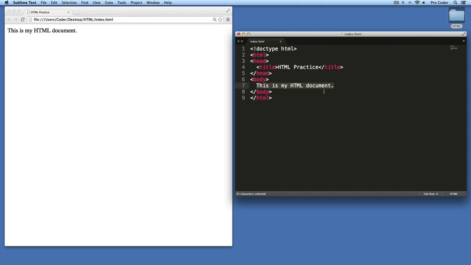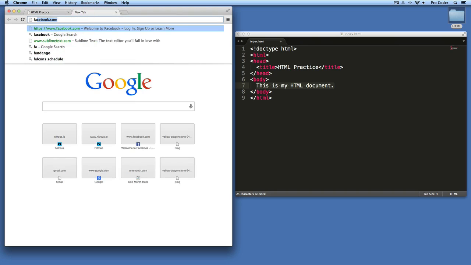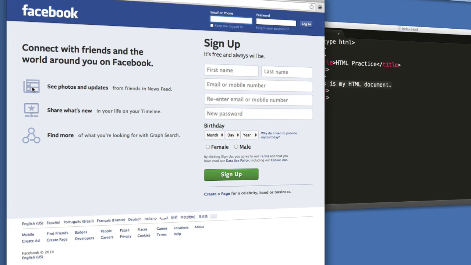So the whole purpose here is to get content on a page. So when we look at other websites like Facebook's homepage, we're seeing all of this content here. We're seeing these images here. We're seeing bold text and then normal text and larger text here and some form fields and things like that. These are the common elements we see quite a bit, right? All over the web. You're basically going to either see text, images, forms, buttons, or videos.